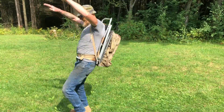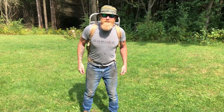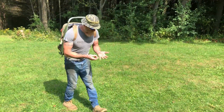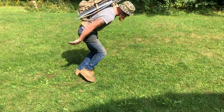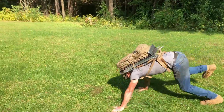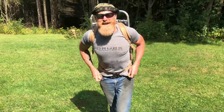Can't do that one. Okay, that's impossible. Can't do jumping. All right, another good one we like to do is mountain climbers. Let's see how that works with mountain climbers. Of course, bear crawls. Doesn't work. Doesn't work for bear crawls. So clearly the bear crawl sucked. Don't do bear crawls with donkeys.